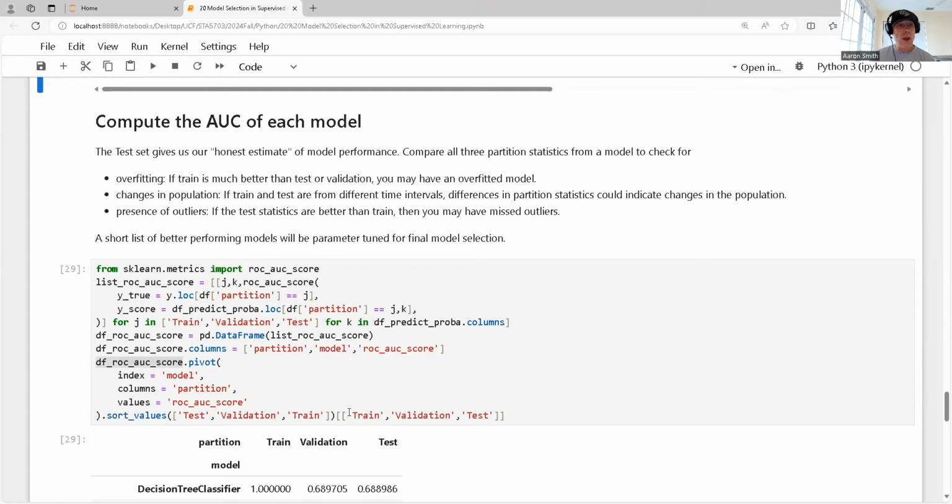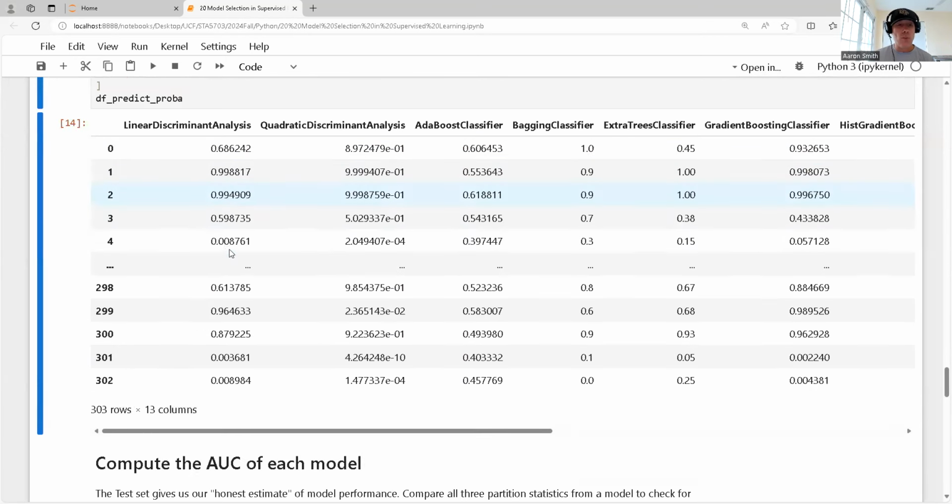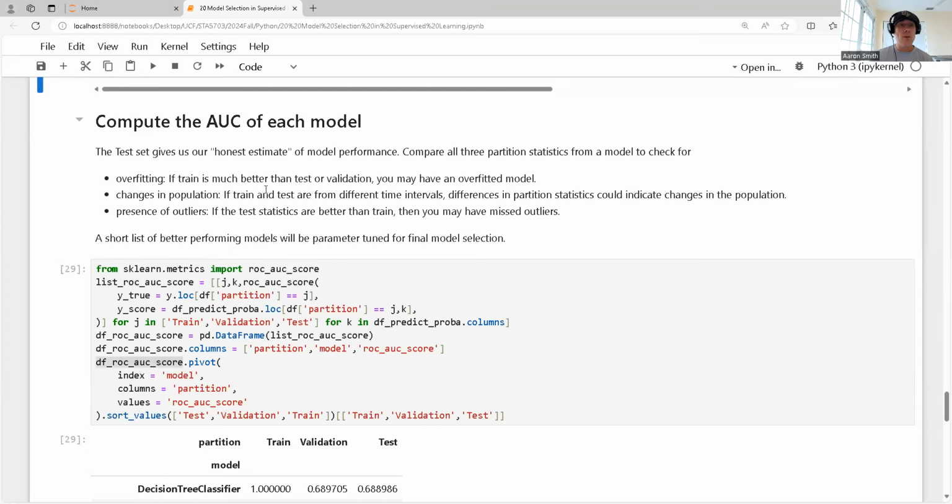So let's go through, and now I'm going to compute the AUC of each of these. Something I need to say about this is that this is over the entire data set. In the original data frame, I stored my train, validation, and test column. Here, I can't see what that is. I'll have to invoke the partition column from the data frame to be able to figure out where each of these lies in terms of the partition. So let's compute the AUC of each model on each partition set.